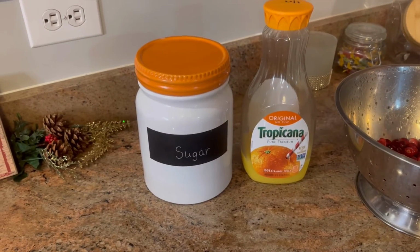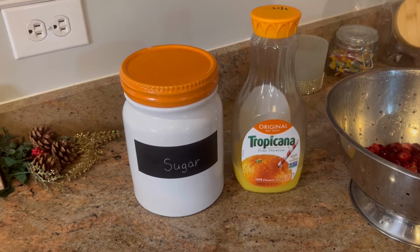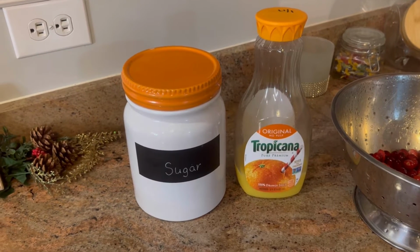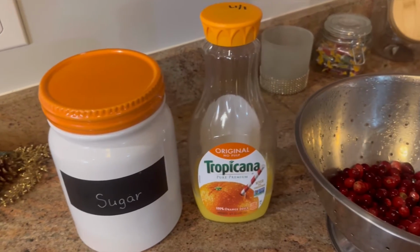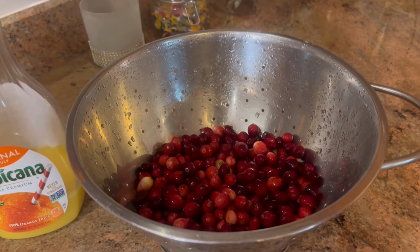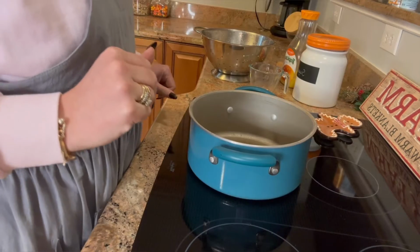All right, next we're gonna be making homemade cranberry sauce. Now, we like the jellied in the can too, but this homemade cranberry sauce is so easy and so delicious. So you will need 1 cup of sugar, 1 cup of orange juice, and then 1 12-ounce package of cranberries. And I just put them in the colander and give them a good clean.